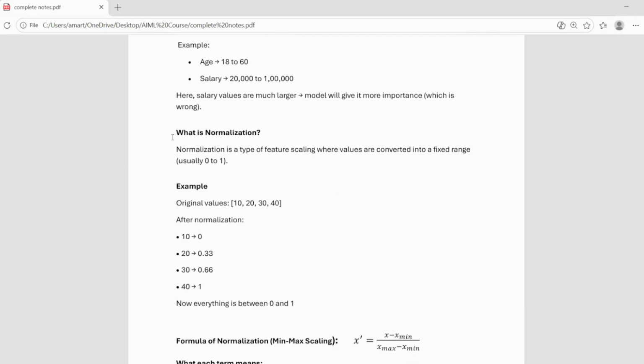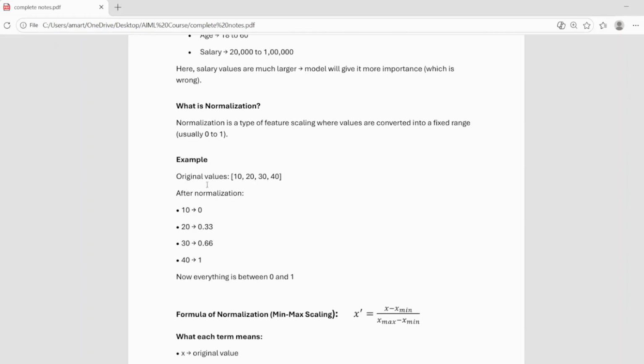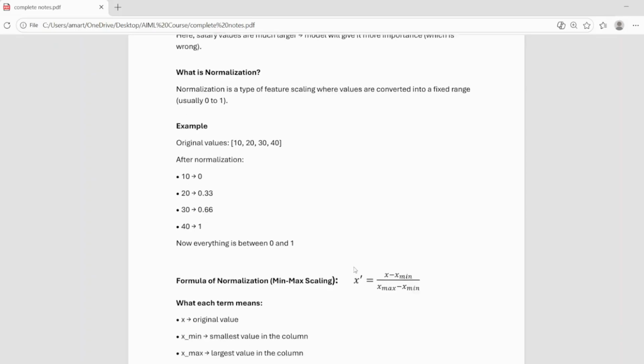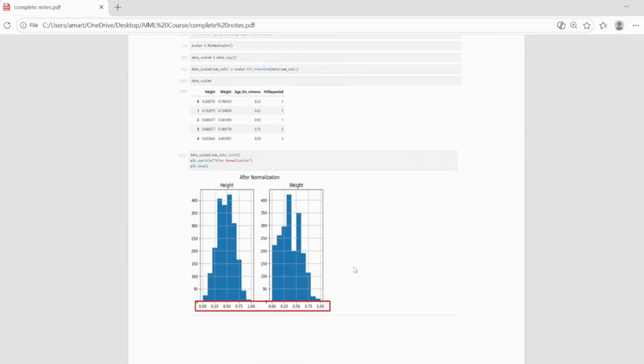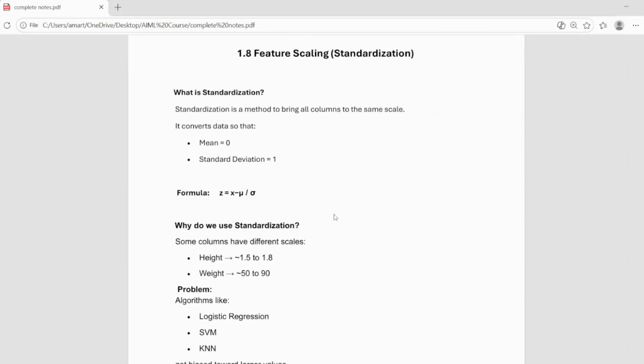To counter this, in the previous video I used normalization. It basically scales the data to the 0 to 1 form. In this video, we will discuss how to perform feature scaling using standardization. Standardization is also a method of feature scaling, which brings all columns to the same scale. It converts data so that the mean becomes 0 and the standard deviation becomes 1.